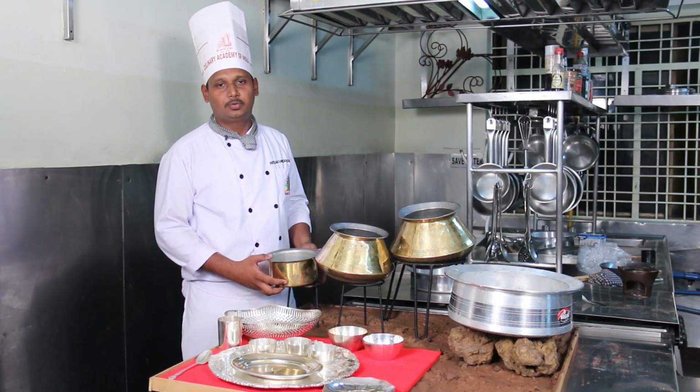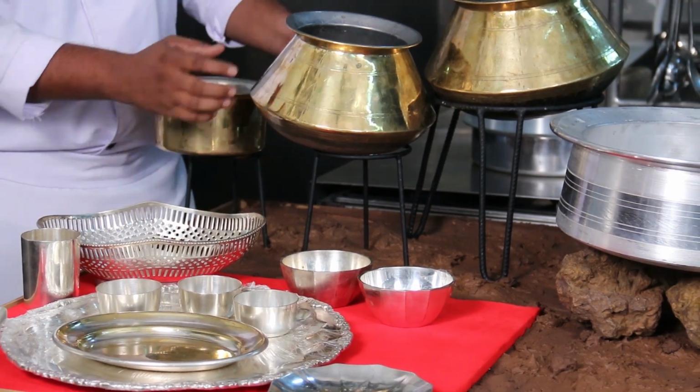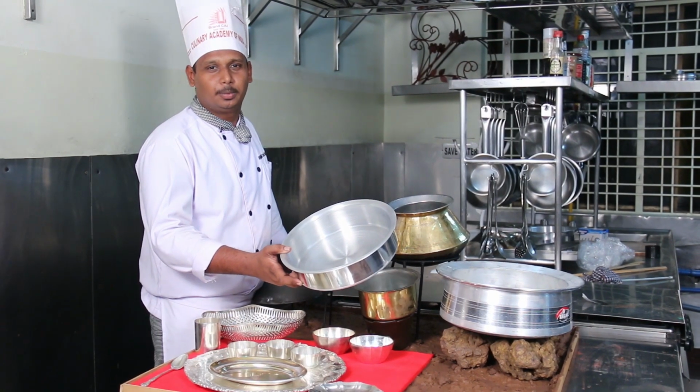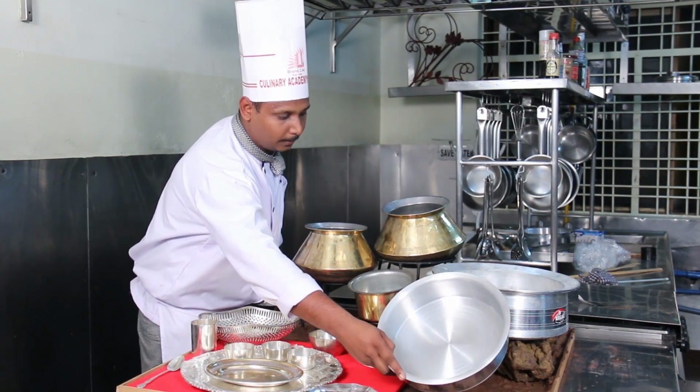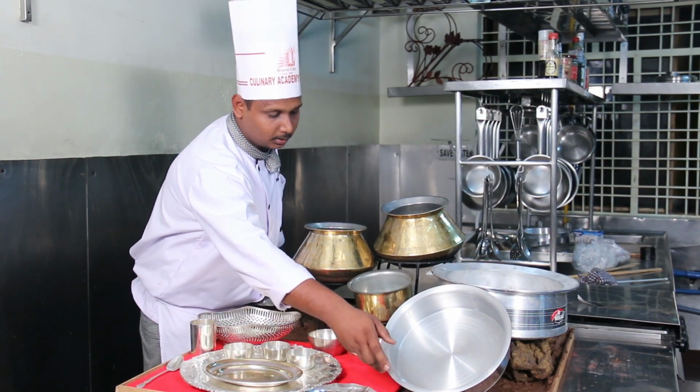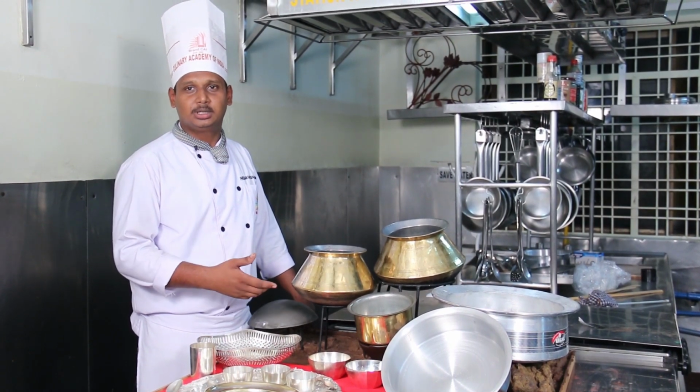This is a handi which is used for the preparation of curries during the Nizam's time. This is a lagan used for making sweets and also used for the marination of meat. I am going to use these utensils for the preparation and the presentation of the food.